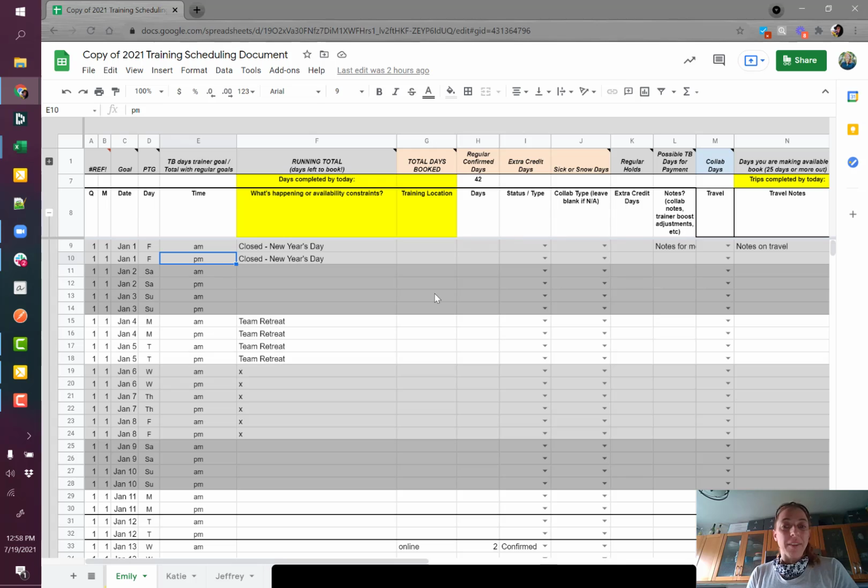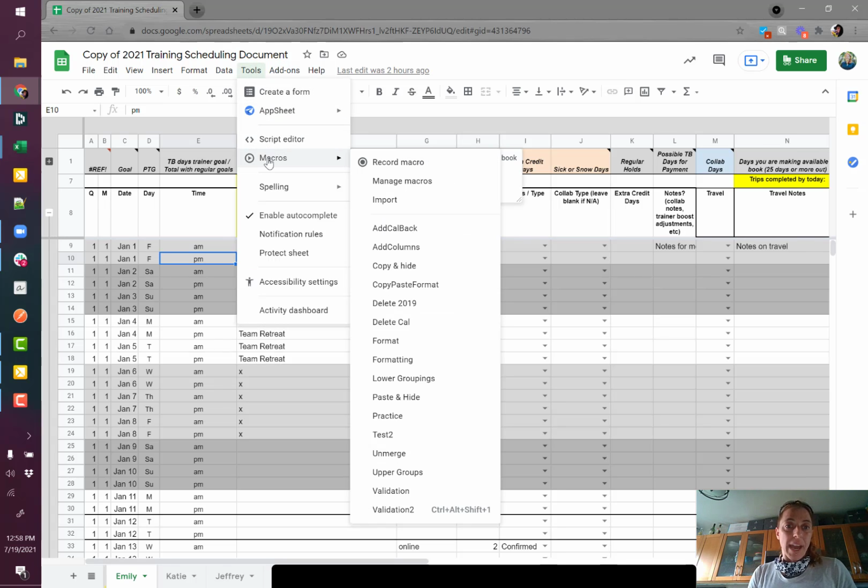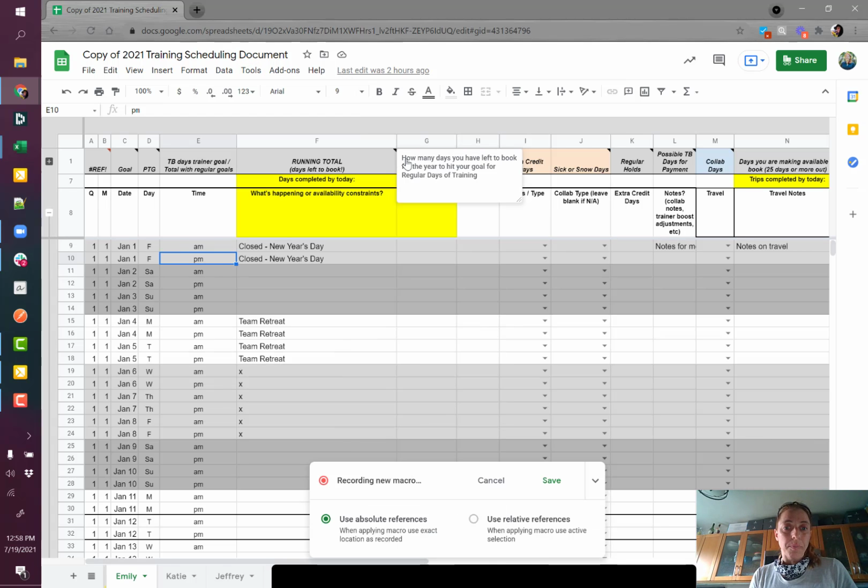The only problem is I've got like 25 to 30 people in here, and they each have their names on a different tab, and all the tabs are supposed to look the same. But if I need to make a change, big or small, that should be on every tab, it can be a nightmare to try to update every single tab. So I wanted to show everyone just a quick tip that you can record yourself through this macros, record macro.